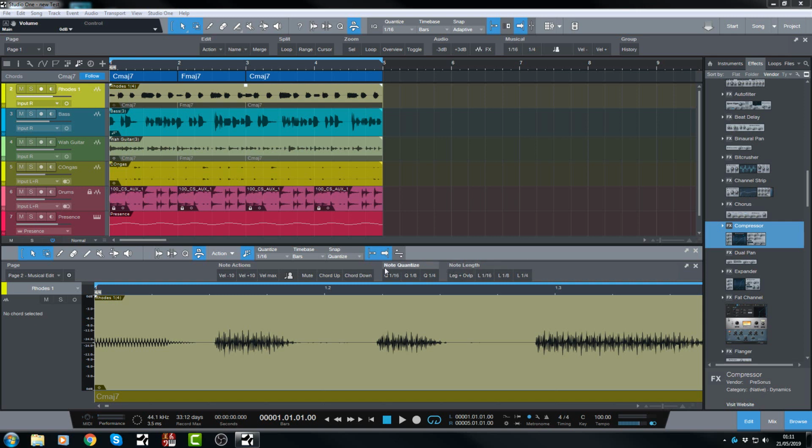So I've got note lengths and quantize and note actions and that kind of thing. I can have a completely different one on the MIDI editor as well, which is extremely cool. So now you are able to create your own custom macros and your own custom macro toolbars for each of those edit areas, which is extremely cool.